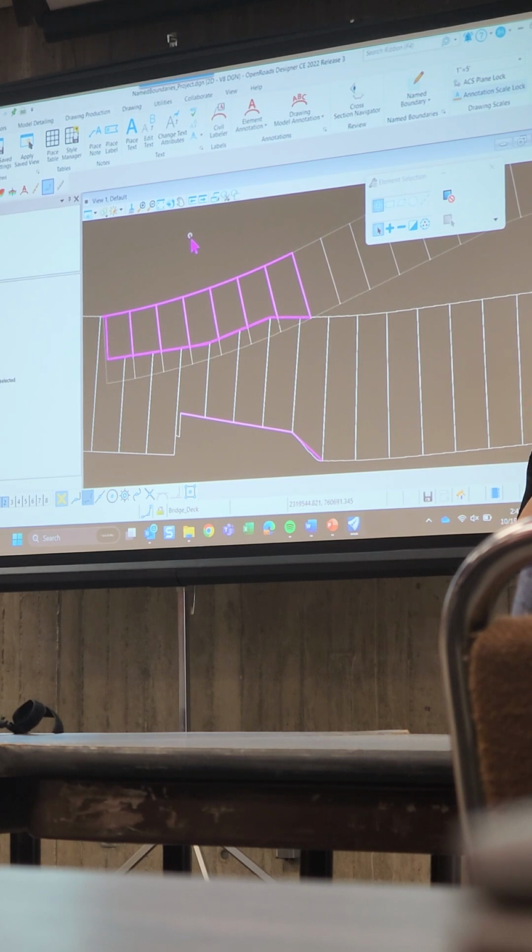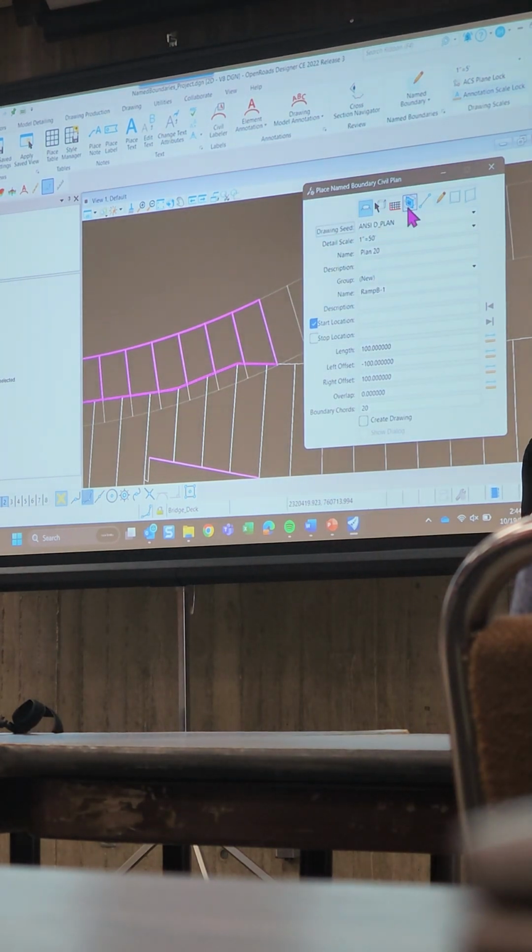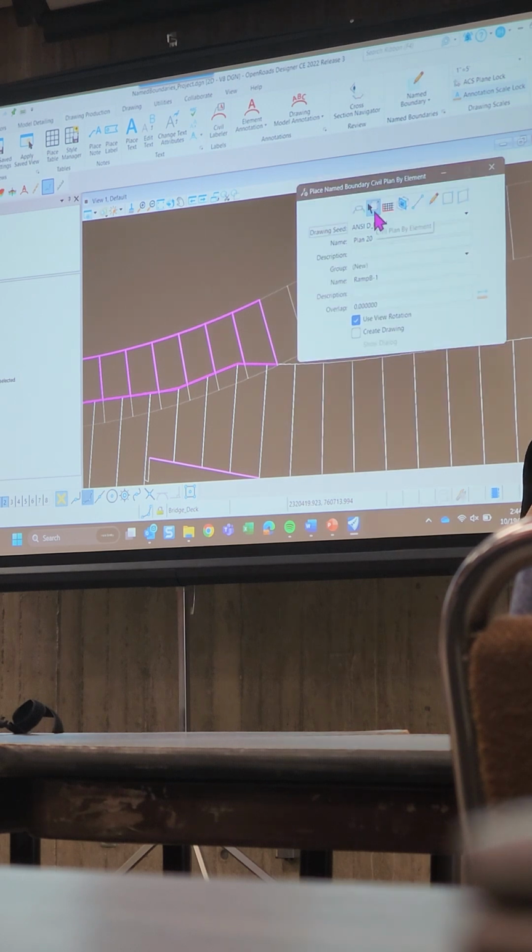Have you ever been in a situation where you needed to create a plan sheet and you needed to rotate it? But then when you rotated it, everything was in the wrong spot. So this is what I use when I'm in those situations. I first create the name boundary to get the size, just using the regular tool, just to get the size that I would need to fit on my plan sheet. And then use that shape. So I just create an element from that shape. And then from that element, I follow back up and use the name boundary from plan instead.